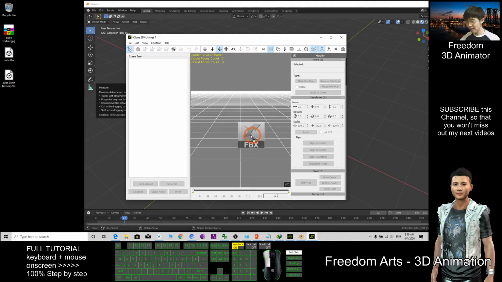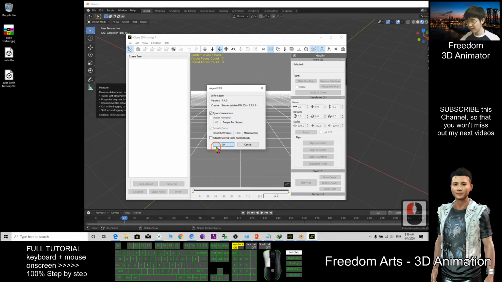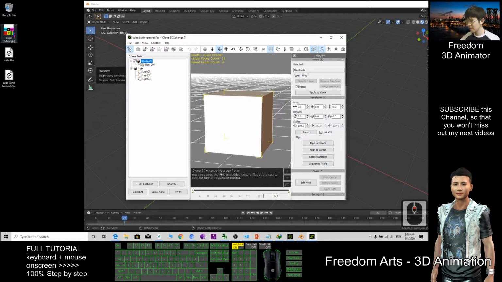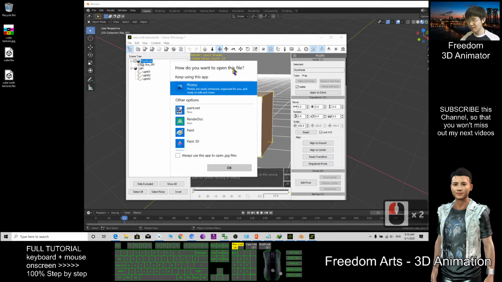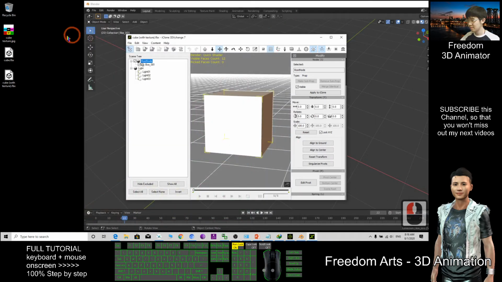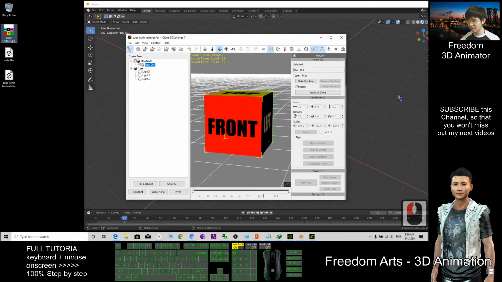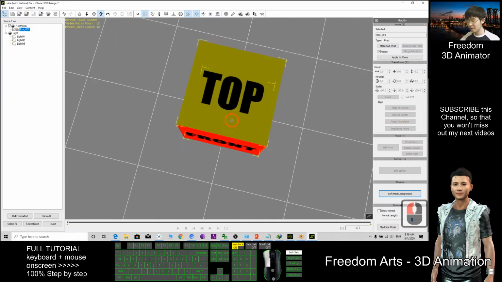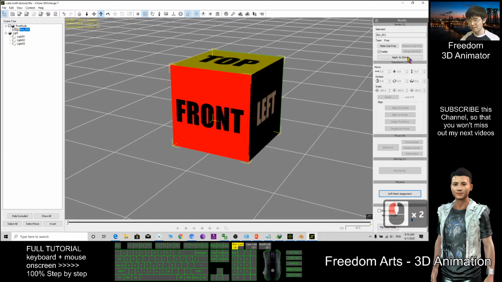I try to drag in, click OK. Then this one, this is the texture. You can drag in. See, now everything fits perfectly. Apply to iClone.